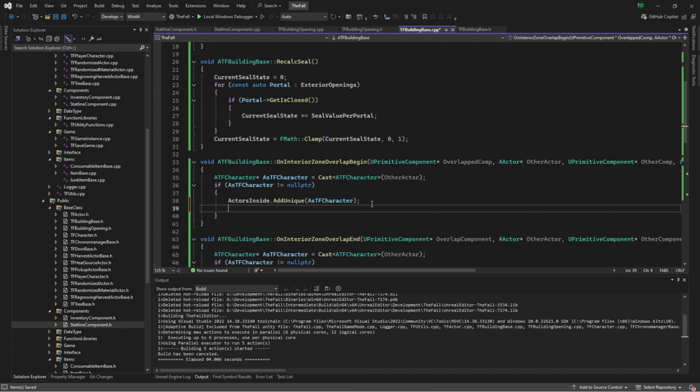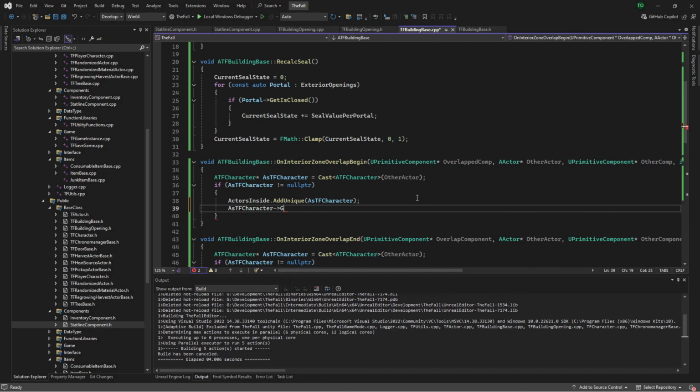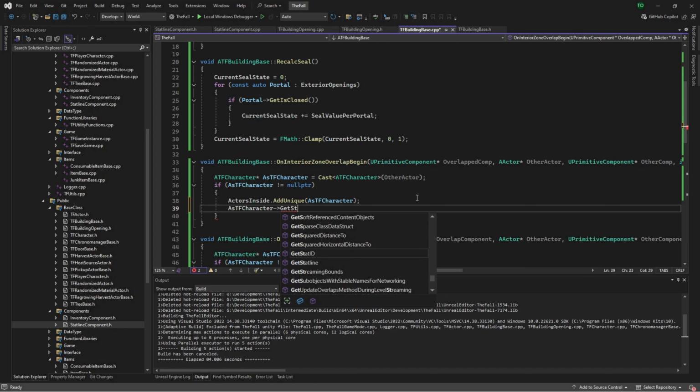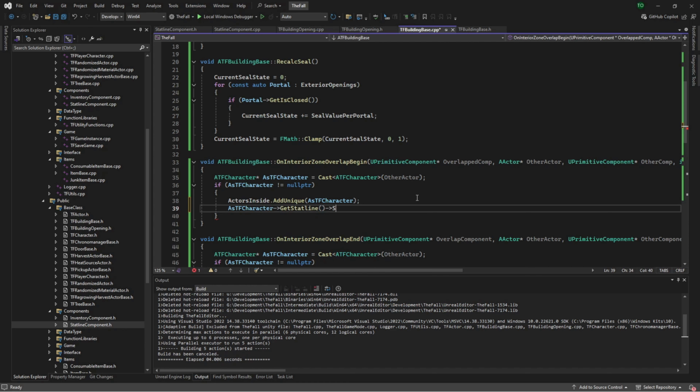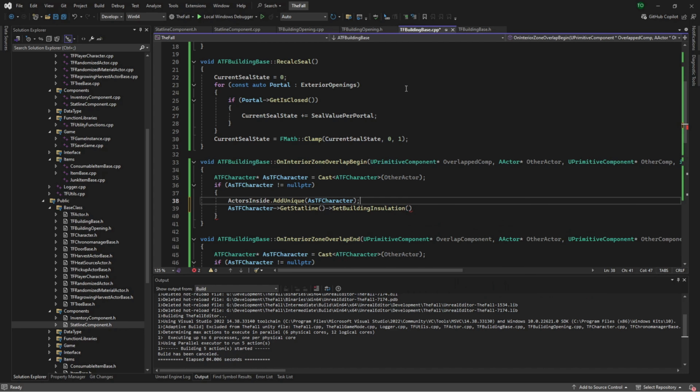what we're going to do here is on interior zone begin overlap, we're going to go as TF character, get stat, set building insulation. I mistyped that.